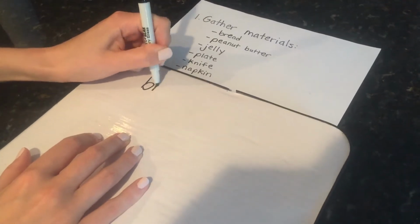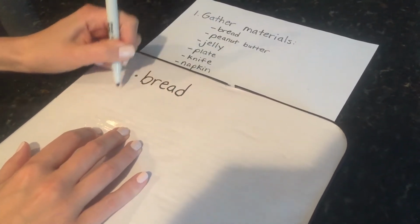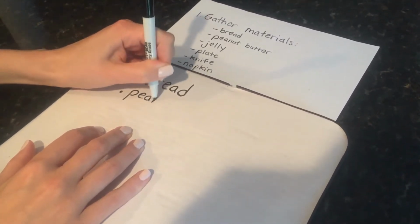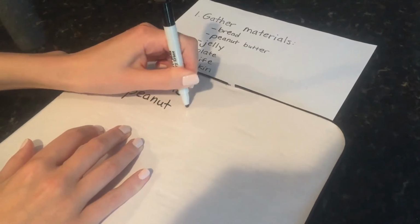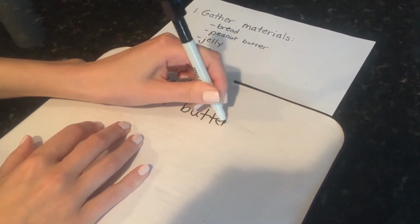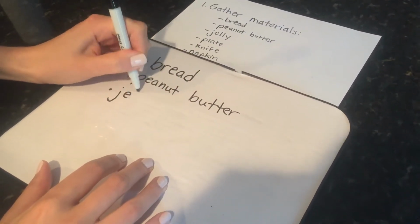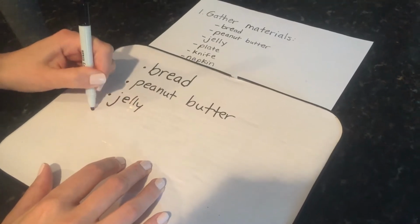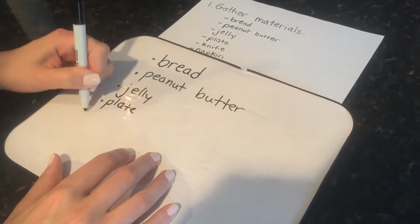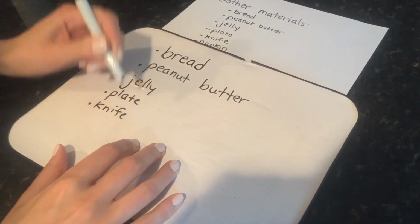Bread, peanut butter, jelly, plates, knife, and a napkin.